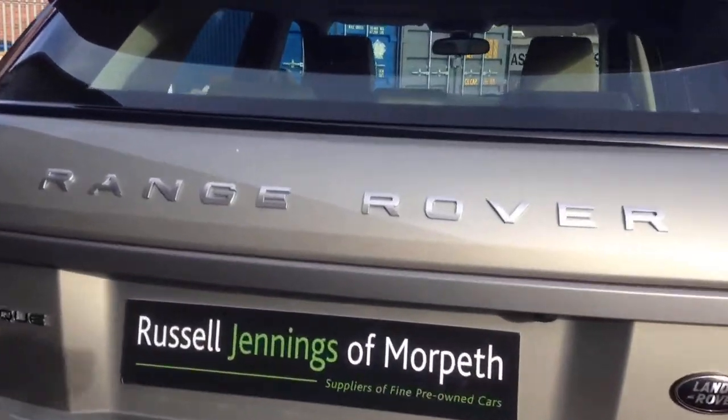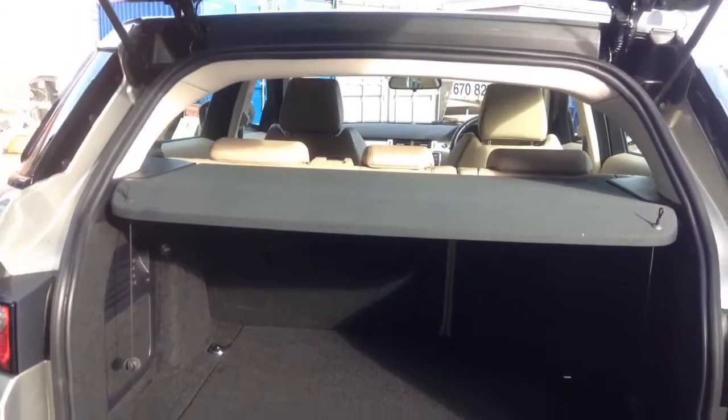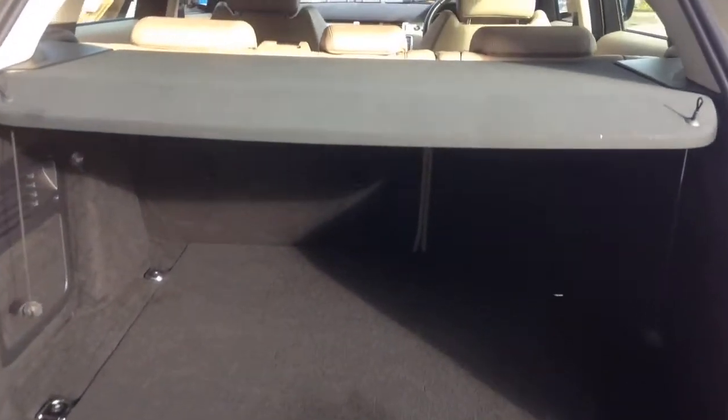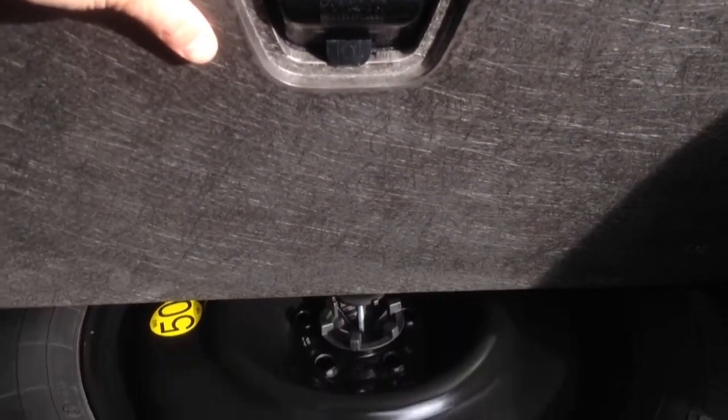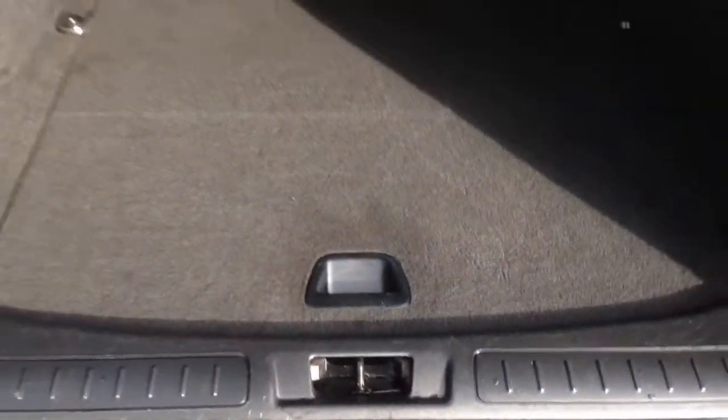Working our way round, you'll see the back driver side light is a little bit hazy — I've got a new one on order. I just want to get the car up for sale quickly as it only just landed. In the boot you can see a nice clean space — it's a non-smoker vehicle. It's got all the tool kits, a space saver spare, the all-important locking wheel nut, and the car comes with two keys.